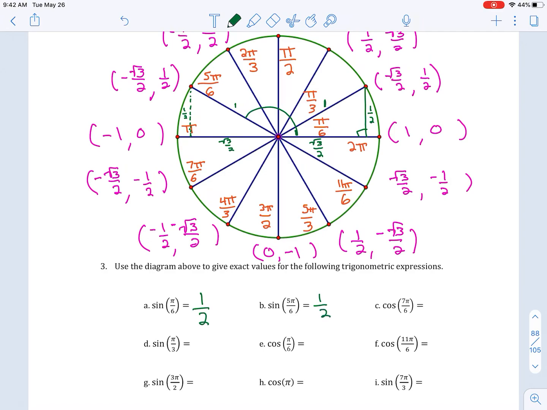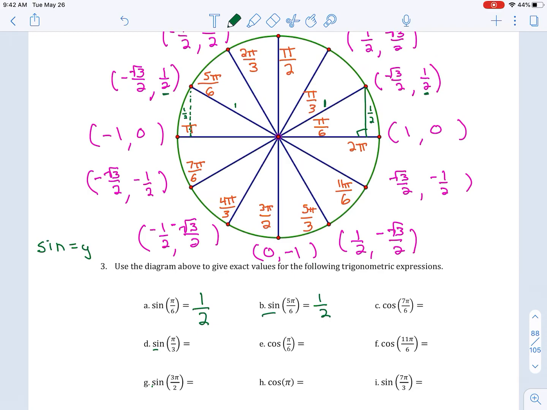So I want to point something out here. Let me teach you a shortcut. When you're doing these, you don't have to do that much work as I did right there, actually. Because what you can remember is that when you're finding the sine of a radian measure, we know that the sine is equal to the y value. So sine is equal to y. Do you see that? How the sine equals the y value? And over here, how the sine equaled the y value? So that is just a shortcut for all the ones that say sine down here.